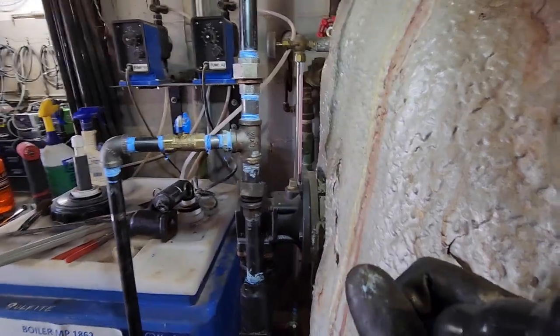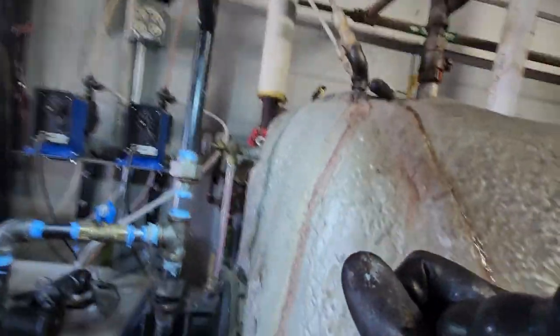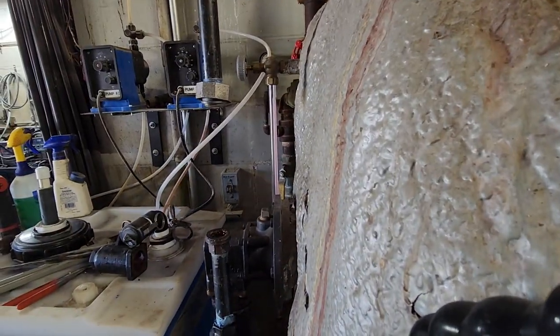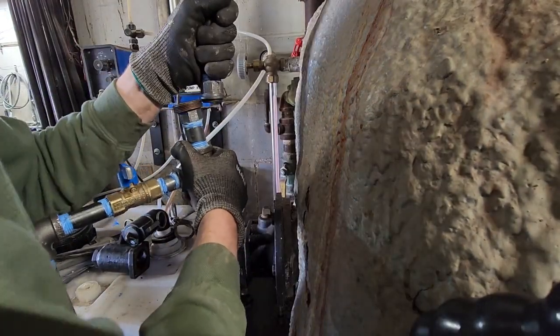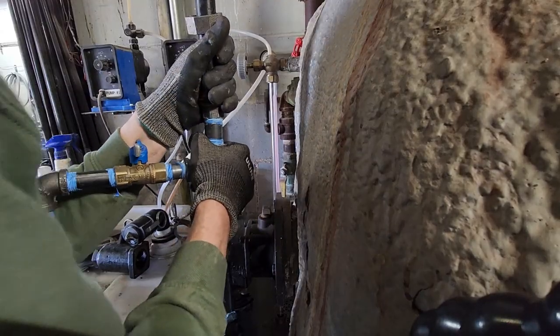Looks like we still have this valve leak. We might have to spin it around one more time. I'll be back with you. Okay, kind of got that valve to stop leaking. I just spun this whole pipe over once. Get this section back in.